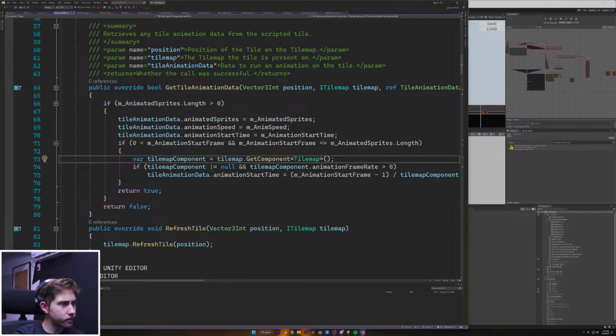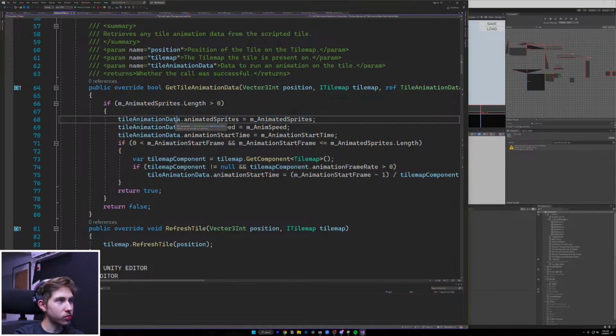So, if tile map component is not null, so there's a tile map, good. And tile component dot animation frame rate is larger than 0. Yep. Okay, so as long as there's a frame rate, a tile map, and actual sprites to cycle through, right?